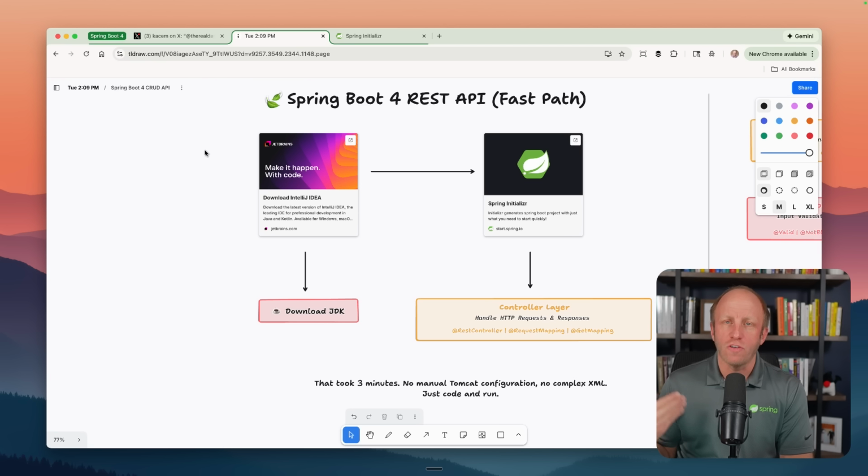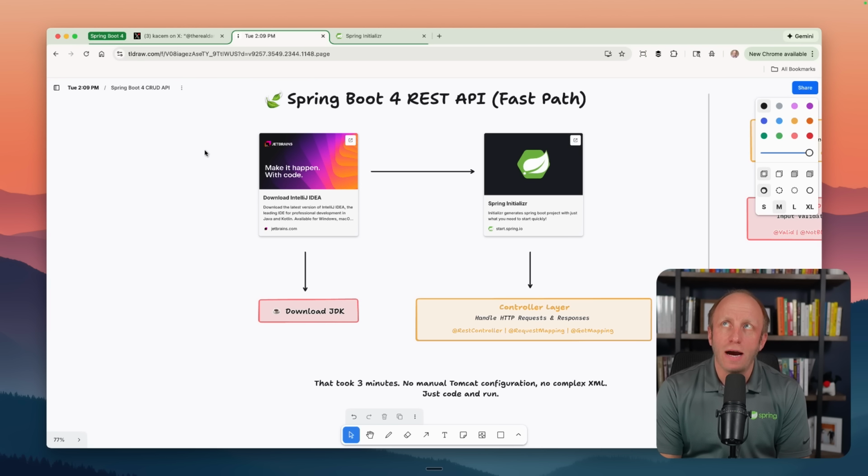You can, of course, pay for the extra features, but things that weren't included in the community version earlier on are now included there, including the Spring Initializr. So you can do it right within your IDE. We're going to do it from a website today, but that is the first place.